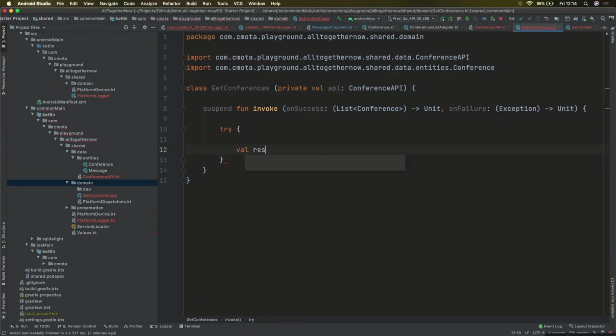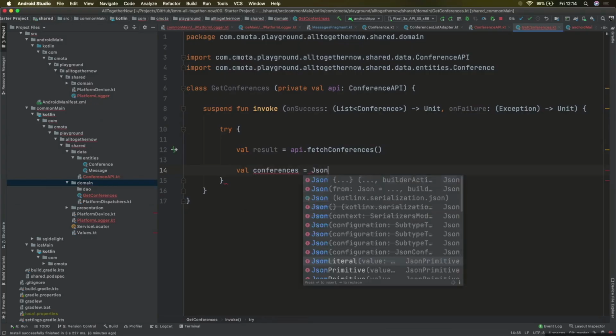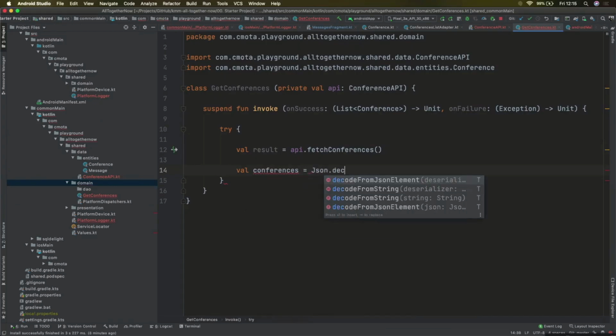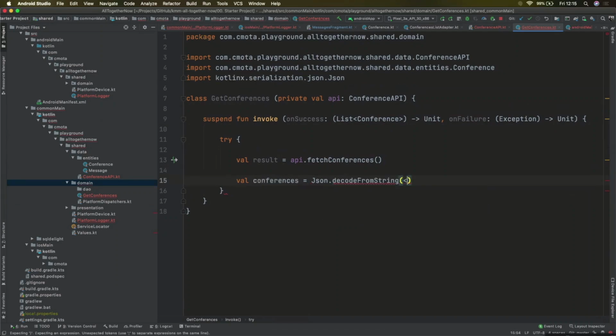So let's start by calling our API, fetch conferences. And now that we have our string object, we're going to convert it to the list of conferences itself. So we're going to say that conferences equals JSON.decodeFromString. Exactly. We know that this is a list of conferences.